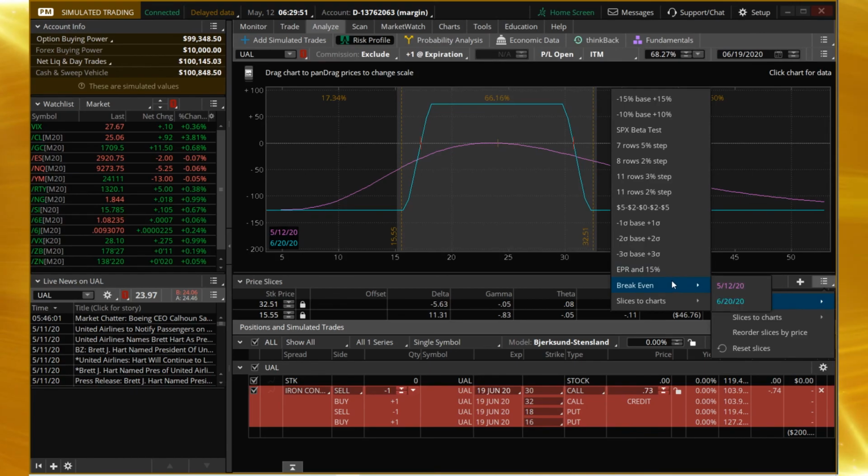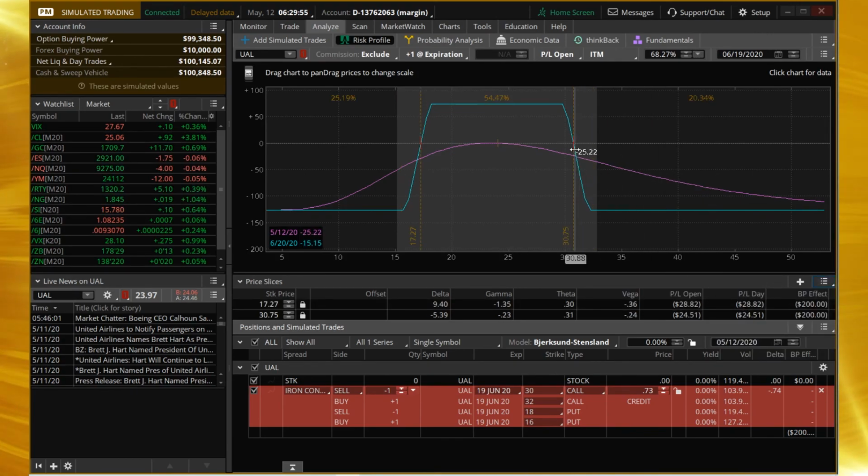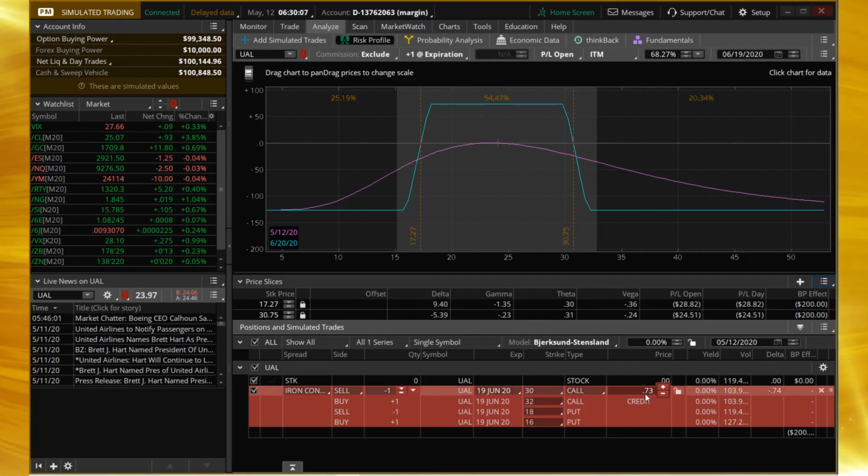Let's set our slices to break even. Okay, so lower probability as well. You'd have to widen your strikes in order to improve your probability, but of course you're going to drastically reduce your credit received as well. However, this does bring in better than 1/3 the width of the strikes. So that's right there in the tasty trade mechanics.